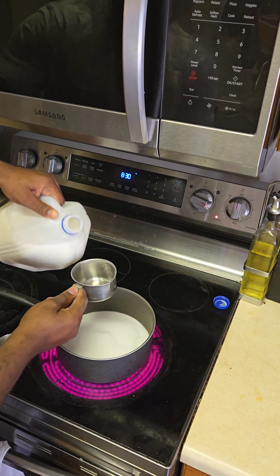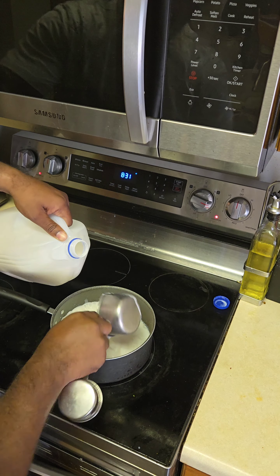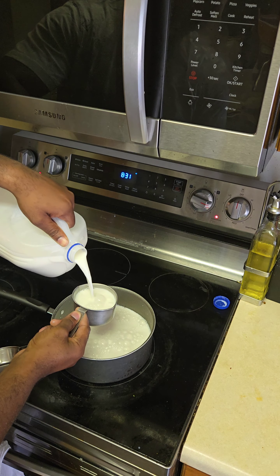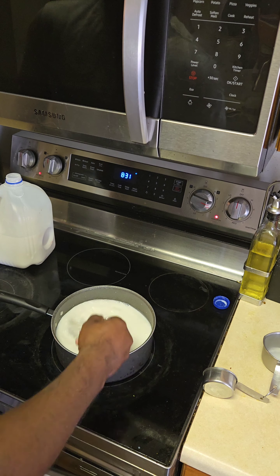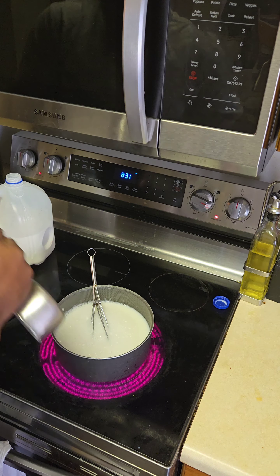First I got two cups of sugar going into a pot with medium heat. Then I'm going to add about four cups of milk to that sugar. If you want to make the batches bigger, just know it's two parts milk for every one part sugar. We're going to get that quick whisk to make sure that sugar gets mixed in and dissolved — no clumps, though sugar really doesn't clump anyway since the heat will melt it.